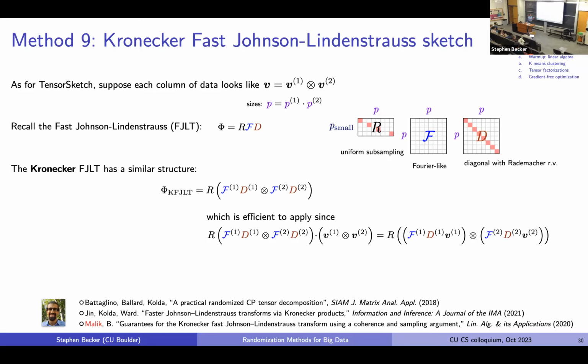I'm not going to combine them all together. Rather, I'm going to take the D and the F, take a Kronecker product of the D and the F and combine those, and then do random subsampling on that entire giant thing. So I'm going to do this sampling operator R applied to this Kronecker product structure of these two different things. Just like the previous section, I'm assuming the input has this Kronecker structure. Then if my input has that structure, when I apply this, I can distribute these things inside, do my little matrix multiplies, which are my FFTs, but small FFTs, and then do my subsampling.